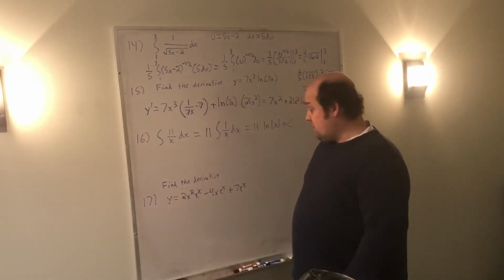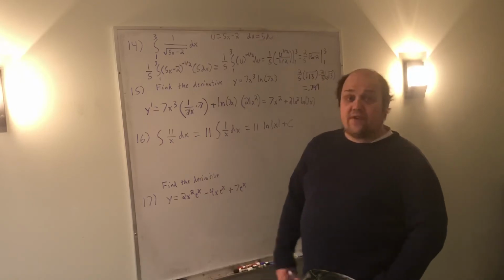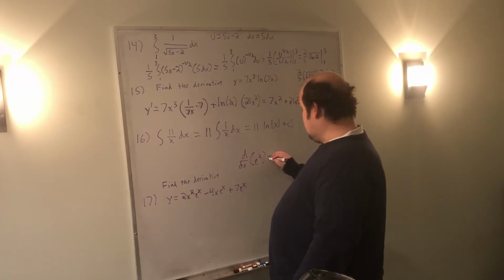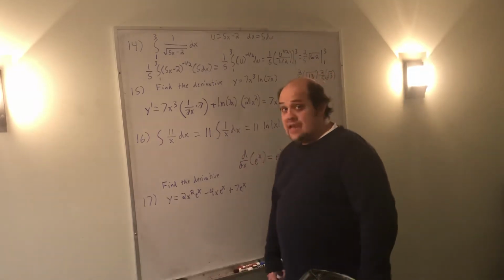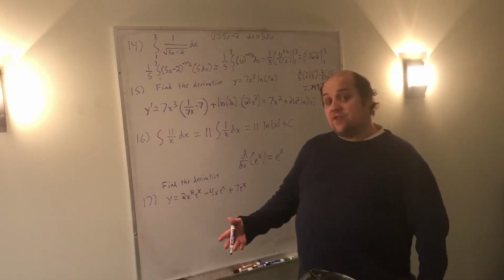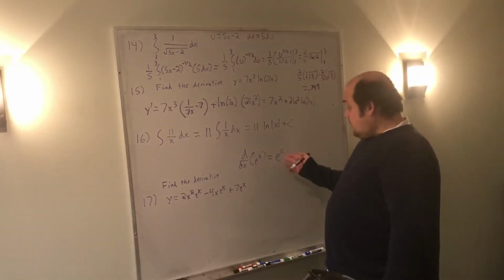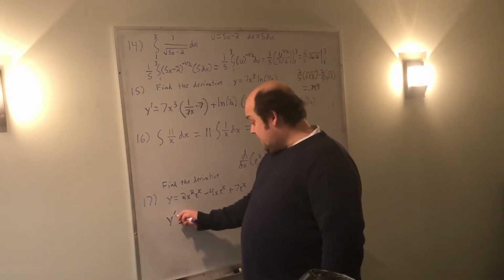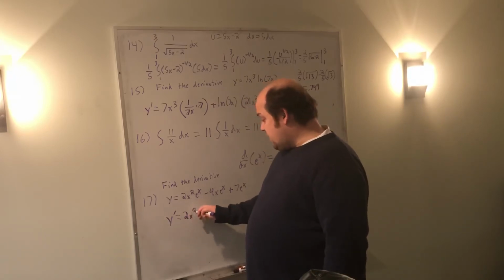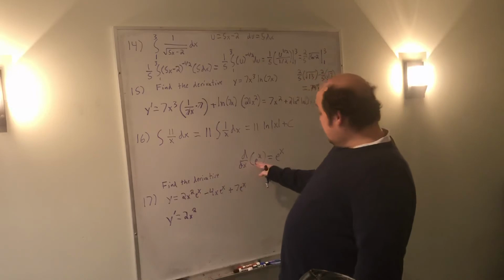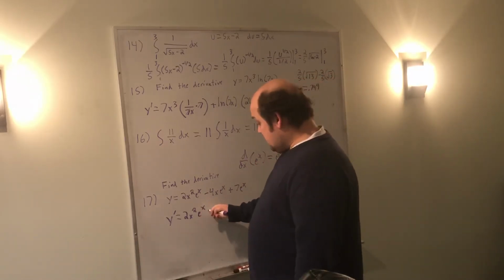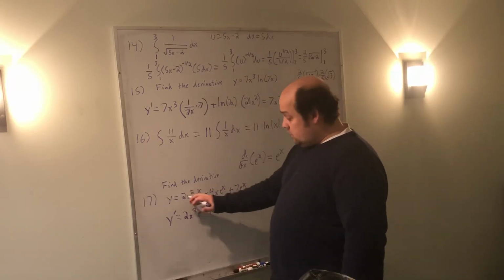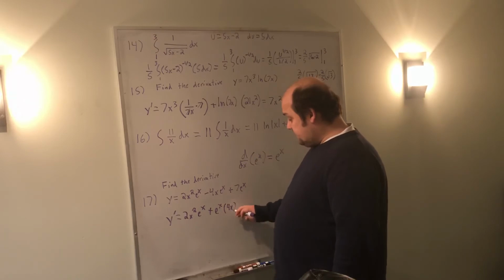The final problem asks me to use my knowledge of the exponential function to find the derivative here. Remember that the derivative d dx of e to the x equals itself, e to the x. At any point, the slope of the exponential function is its y value. So when I look across here, I'm going to have to do a couple product rules. First one, finding the derivative, I'm going to do first 2x squared times derivative of second. Derivative of e to the x is still e to the x. Then I'm going to add to that second, which is e to the x, times derivative of first. 2 comes down, and I get 4x.